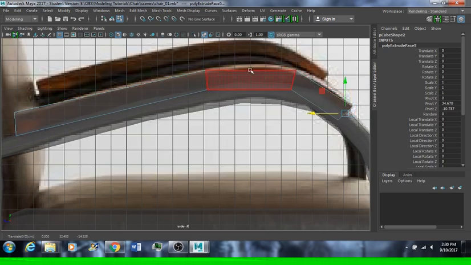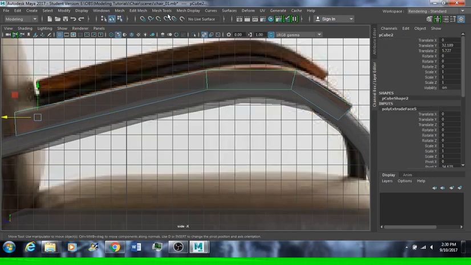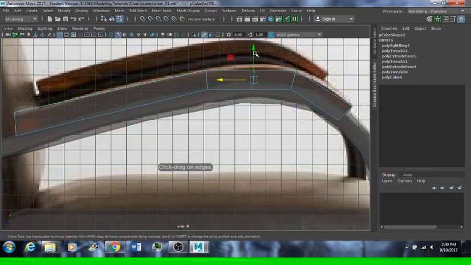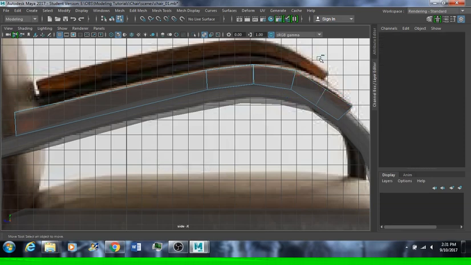Then I'm going to grab our edge loop tool, kind of build it up a little bit. I rotate it, kind of make sure nothing looks too out of place. We'll add one right here. Oops.